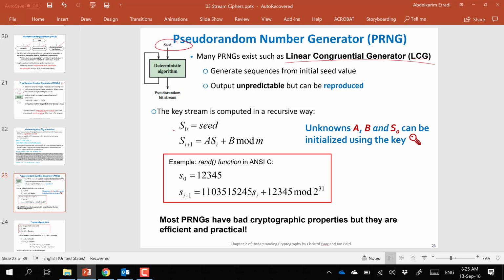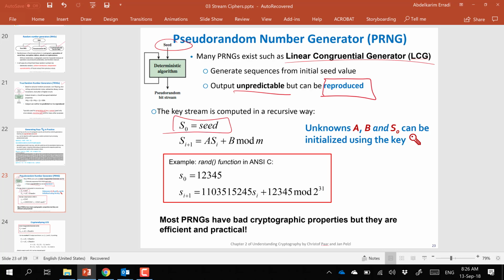All it does, you need to have a seed, which is a random number. Now the seed, if you are not doing stream ciphers, could be a true random number generator. But in our case, it's different. We want to use this algorithm for stream ciphers, so we need a perfect random number generator. We still want it to be unpredictable, but we want it to be reproducible.